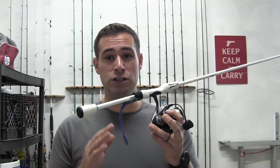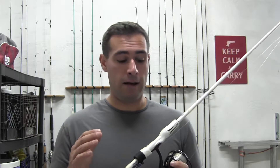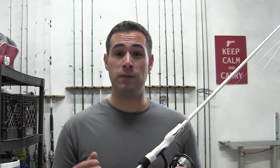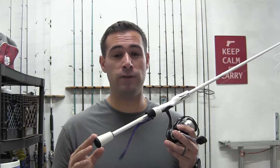It's lightweight, and the tip is excellent for those very light touches of weeds, light bites, and rocks — you can feel almost everything. Because of the grip, your hand is right on the rod, so it's just super sensitive for finesse style fishing. What I usually do with it is shaky head fishing almost exclusively with this rod, because it's just so sensitive and I'm able to feel everything I want to be feeling. Shaky head is a very finessed type of fishing and this absolutely fits the bill for that style.